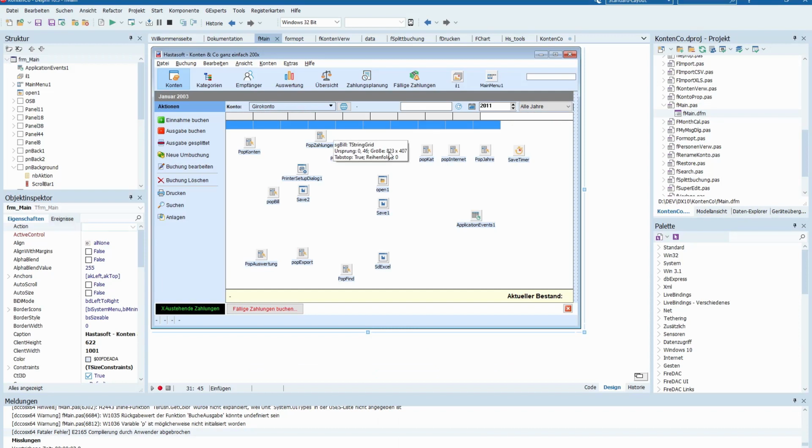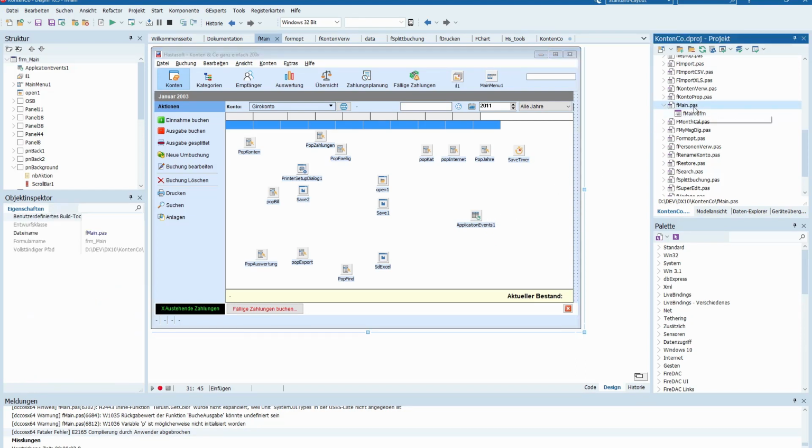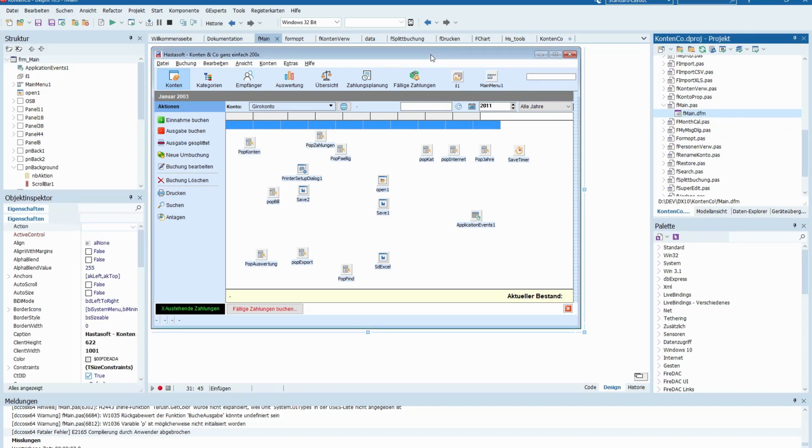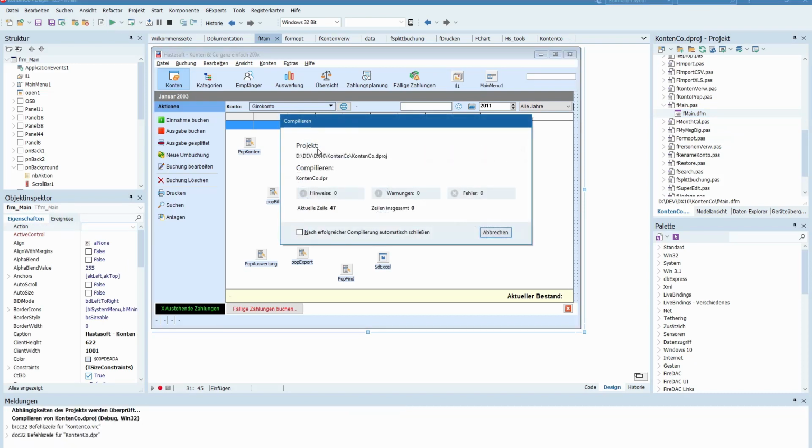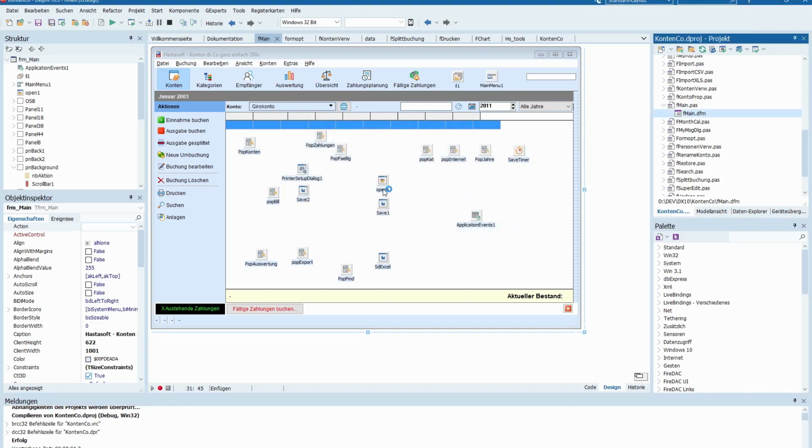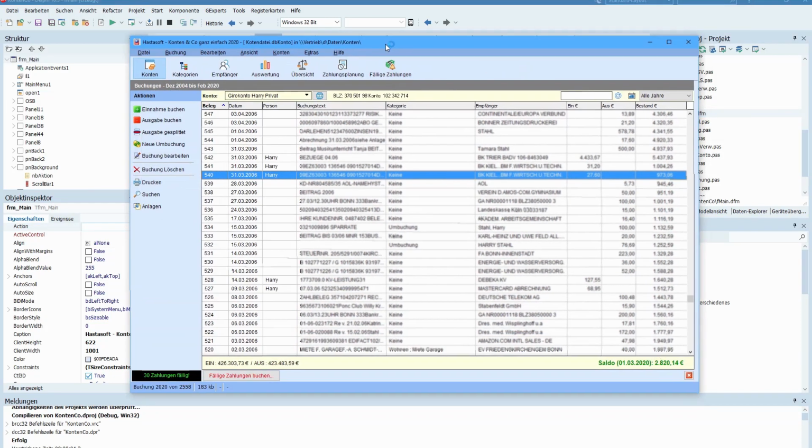So let's have a look at the current VCL application that I'm developing here. It's a simple account manager program, and you see here it's a PAS and a DFM file, so it's a VCL application. I just compile it for Windows, and we have a very short overview of what it can do.